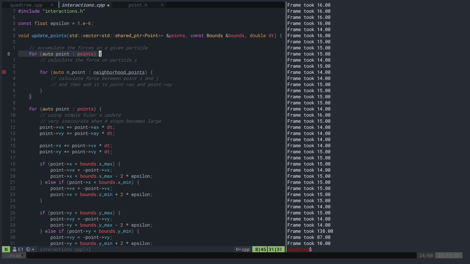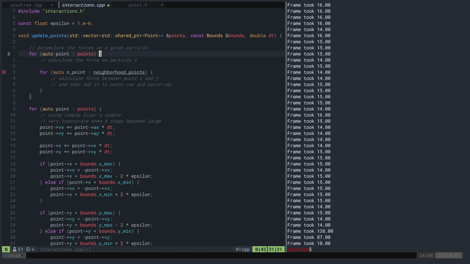And remember, by Newton's third law, if you calculate the force between particle 0 and particle 1, the force between particle 1 and particle 0 is just going to be equal and opposite. So you don't have to do this calculation all over again. You just need to do it once, and then just invert the value of the acceleration for the second particle. And so in that case, we actually don't want to loop over all of these points all over again. We want to essentially only loop over all of them once and update the particles only once.